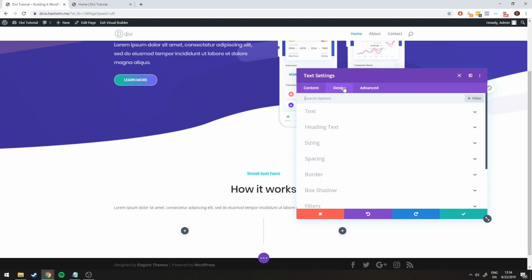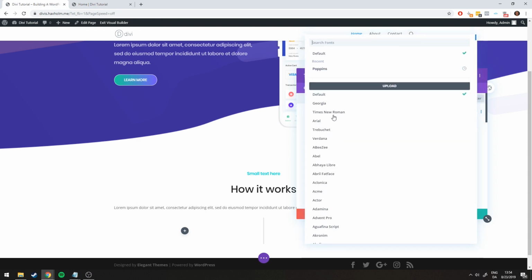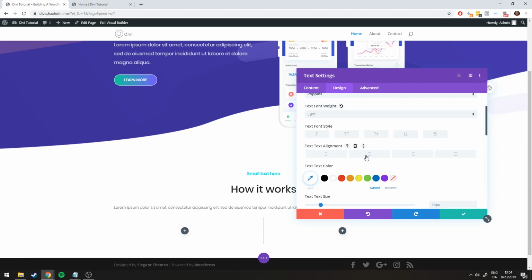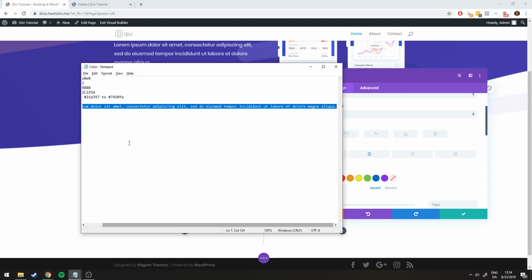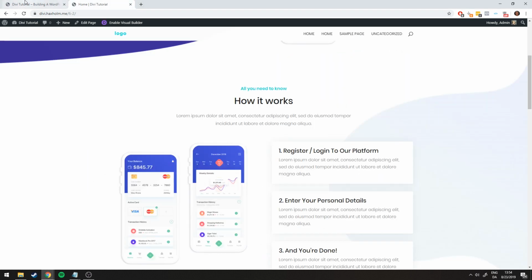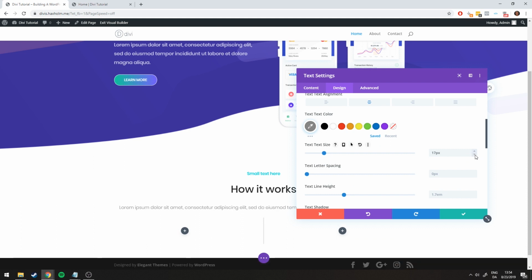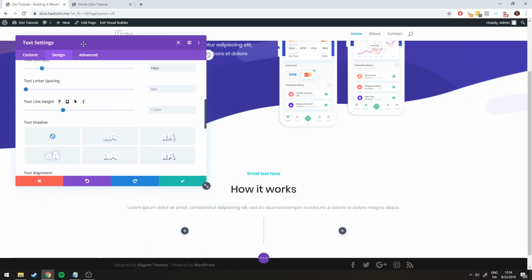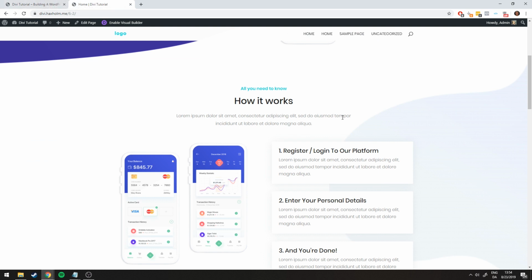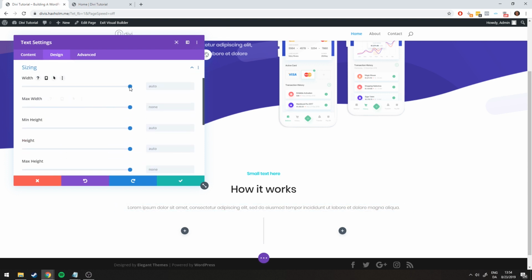Let's click on design. We need to go with the body text here. Change the font to Poppins. And font weight, I am actually pretty sure I used lightweight for this. Let's center the text. And for the color, I'm using this gray. Paste it in. Now we need the text to be bigger. I think we are using 16 for this. Okay. Now you will notice that it seems like this is in one line as opposed to this being in 2 lines. We don't want it to go all the way to the sides. So let's go to sizing, and here we can select the width.